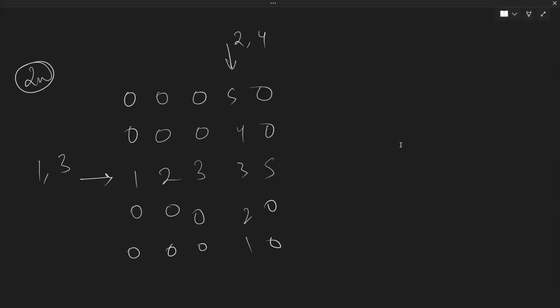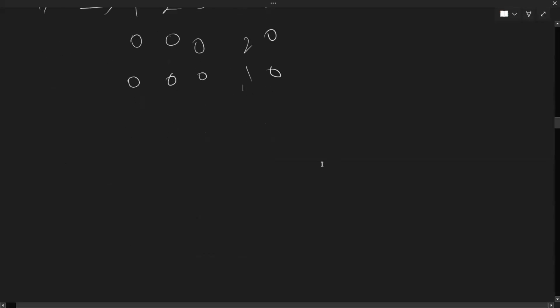Okay, so now this is just a constructive problem. Like how can you get this? This has no algorithm being used, nothing. How can you get the maximum? See, one way is I get 1, 2, 3, 4, 5, 1, 2, 3, 4, 5, like first fill all the rows like this.